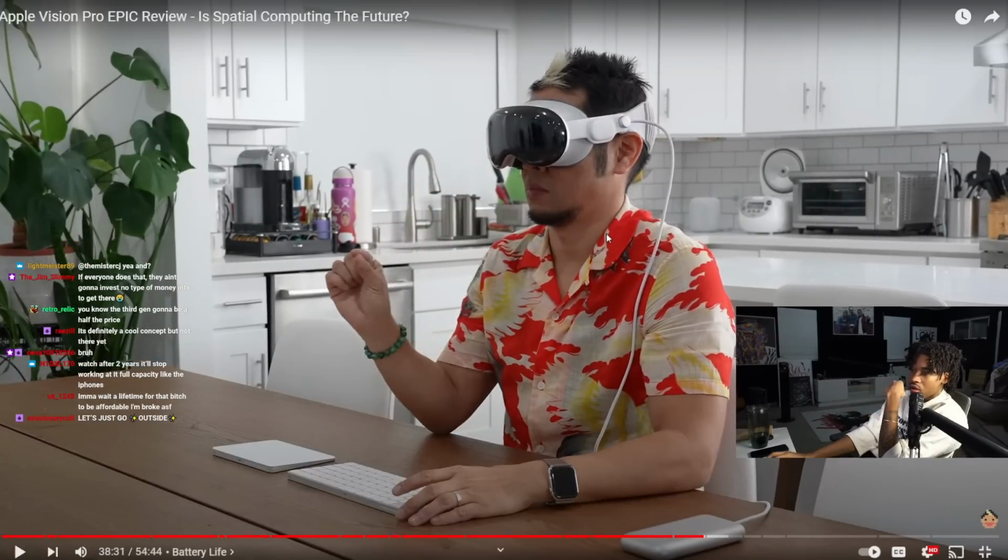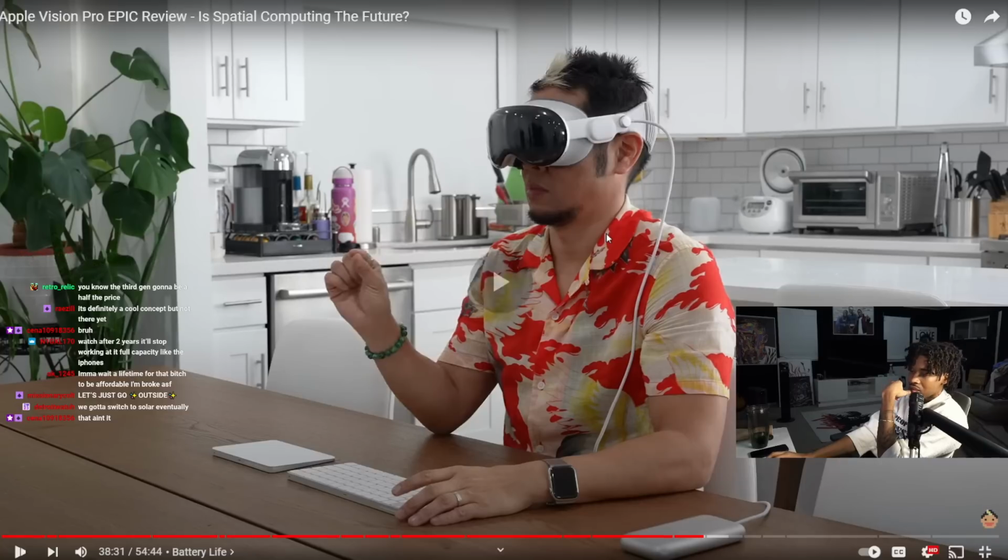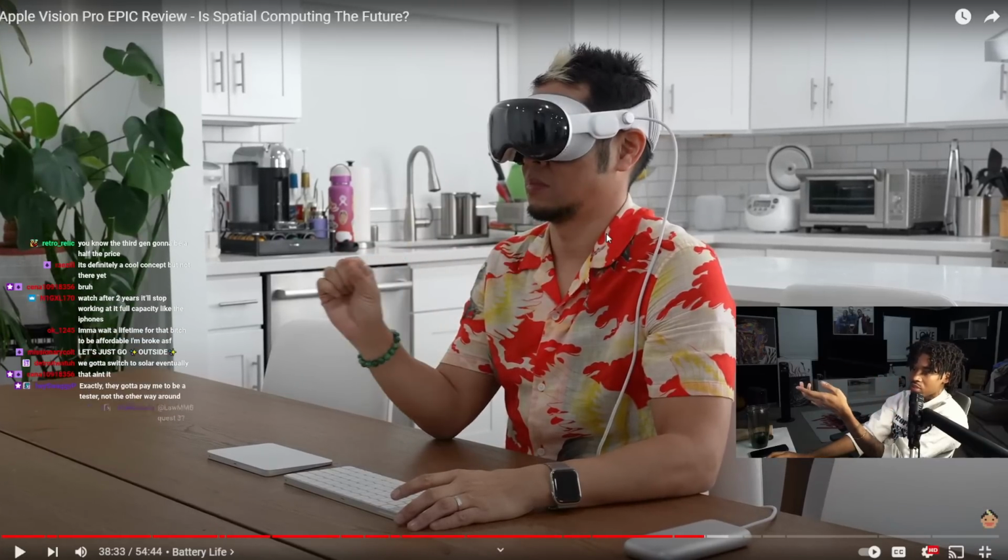So, bro, you're gonna be walking around like you're an Android connected to a PC in your backpack. Look, I've been saying you can't just put this in your pocket, bro. Great things about the Apple Vision Pro, and again, there's nothing out there like it, but there's obviously some drawbacks that you need to know about, since this is the first gen. I'm sure some of these things that are missing will likely come in time.